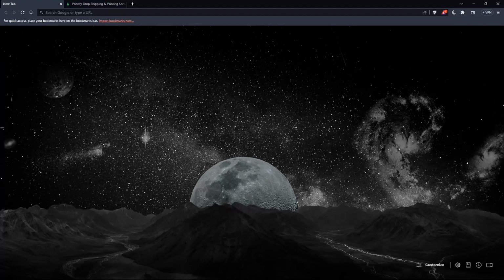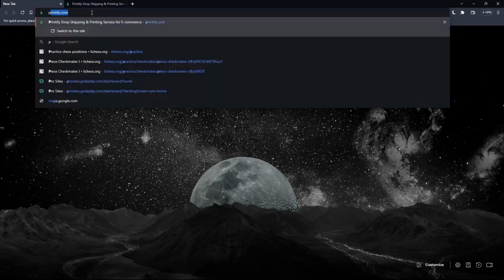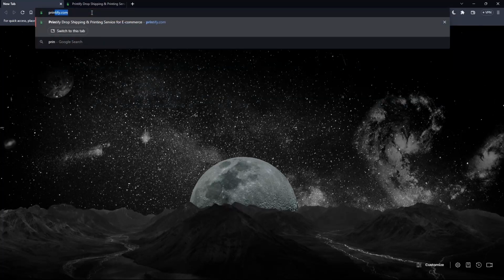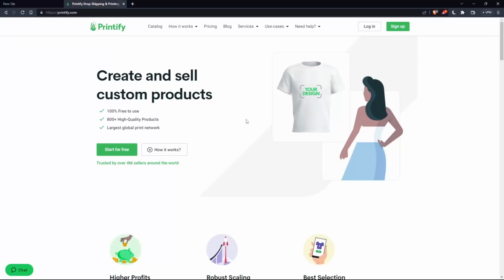Let's say, as an example, Opera, Microsoft Edge, Firefox, even Brave like me, Google Chrome, a lot of browsers. So whatever you have downloaded on your PC or whatever you're working with, just go and open it up. Once it's opened, simply go to this URL section and type printify.com and hit the enter button. That should take you into this page. And this is going to be your home screen, or your main screen, on the Printify website.